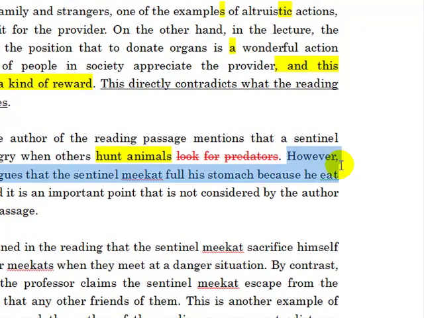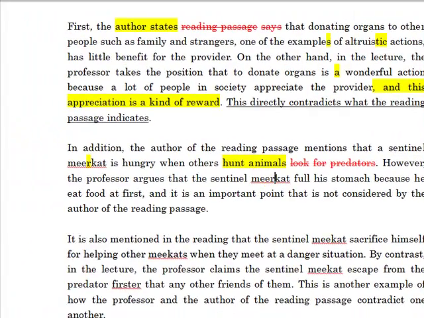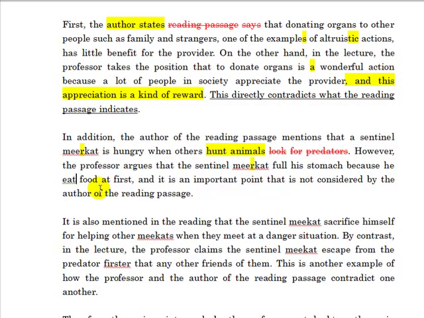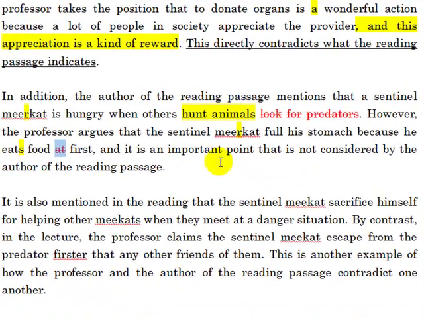However, the professor argues that the sentinel meerkat, not meerkat, but meerkat, full his stomach because he eat. So he, she, it, remember subject-verb agreement, that should be eats. He eats food, not at first, but first. You don't need at. And it is an important point that is not considered by the author of the reading passage.